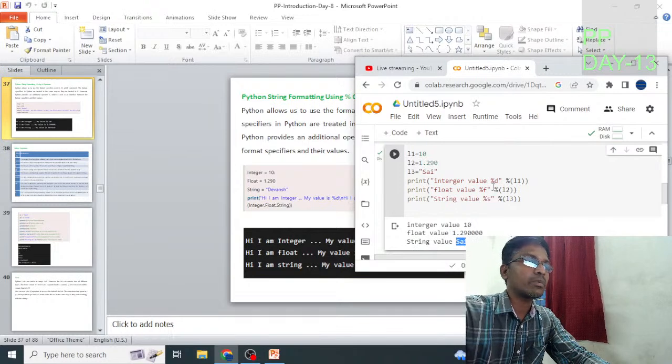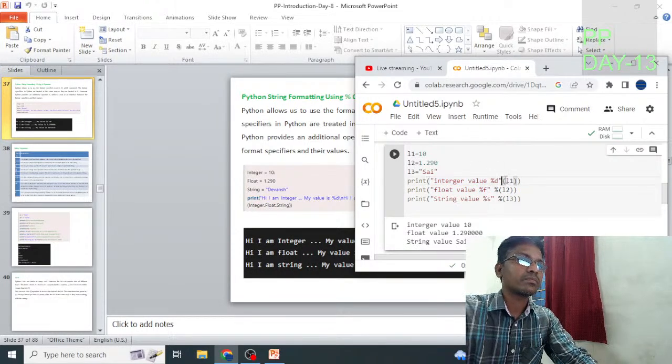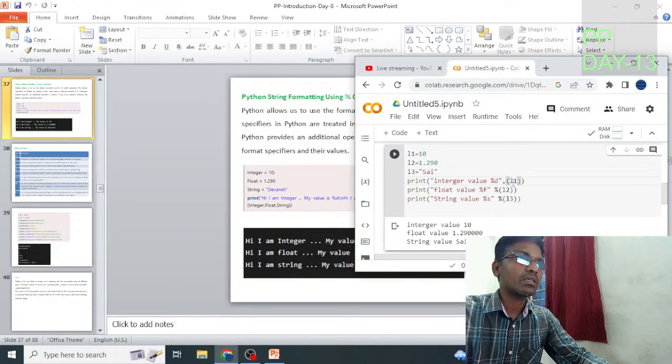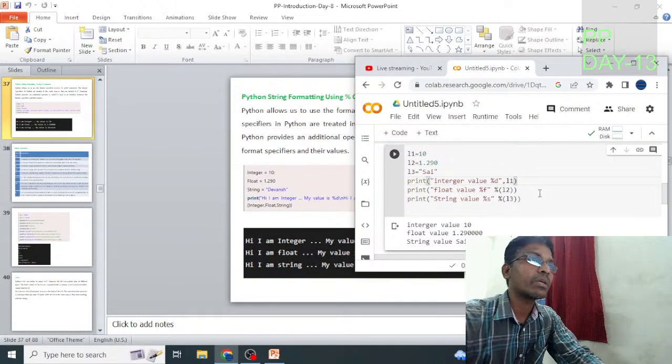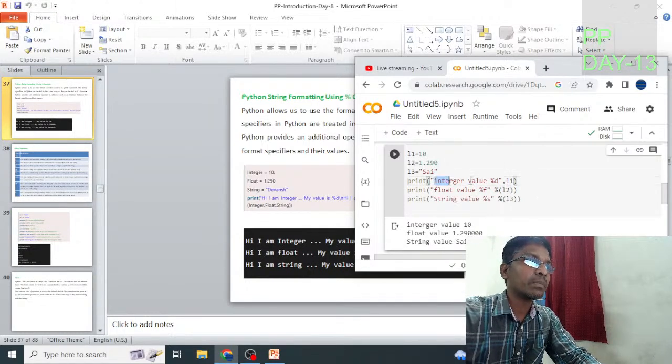Whereas in C programming, you have to use a message followed by the format specifier and followed by a comma, and then the variable. For printing a value in C programming, you write the message, the formatter string, comma, and the variable.